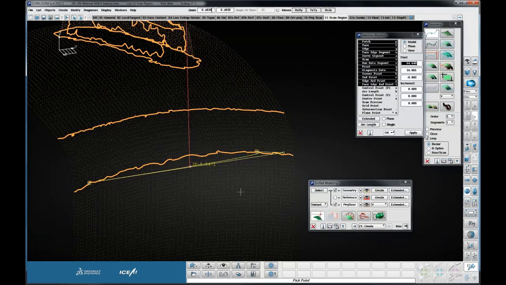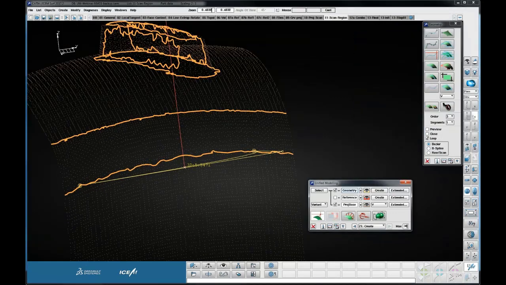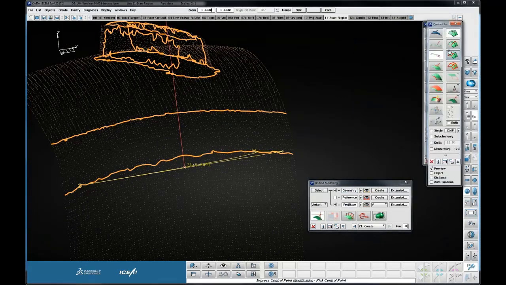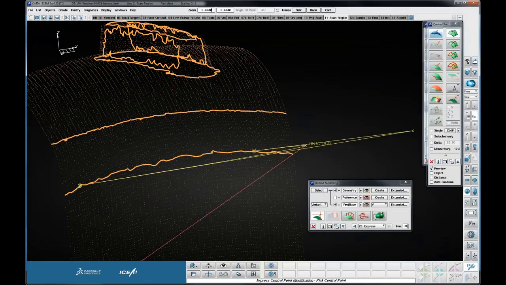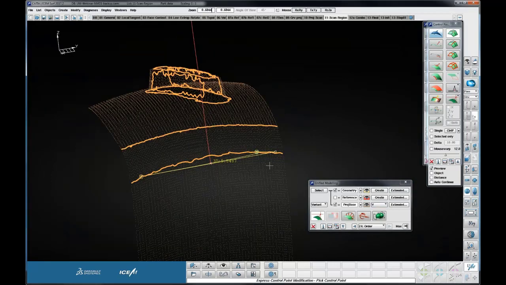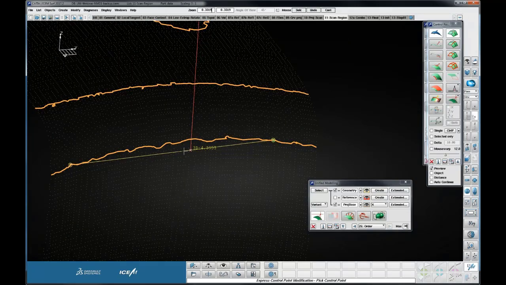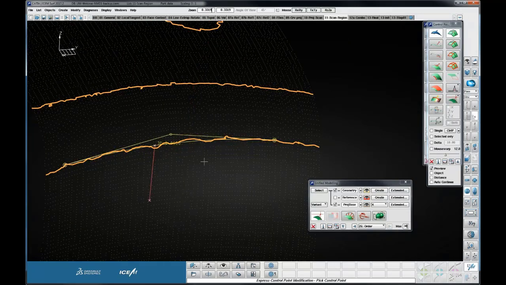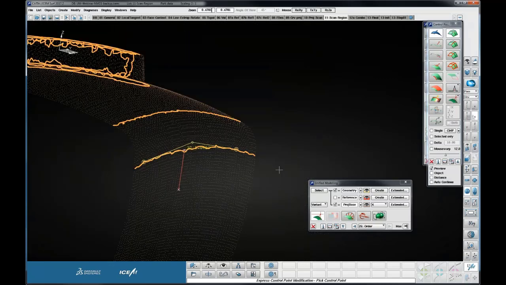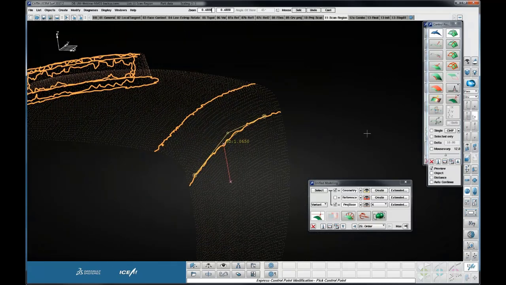That's not quite what I wanted. Let's make it order 2 and 3 again. Oh, I'm in the wrong direction, of course. That's not going to help me. There we go, that's what I wanted. So that's what it's designed for. If you have a complicated scan with lots of feature lines, it's a user aid for you. So does that answer your question?